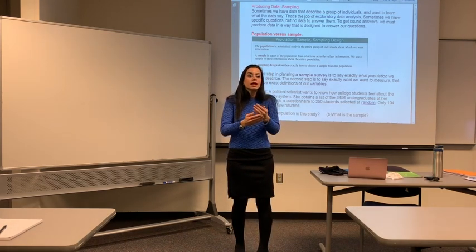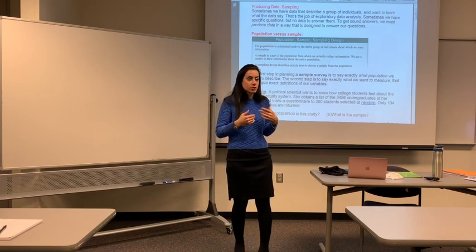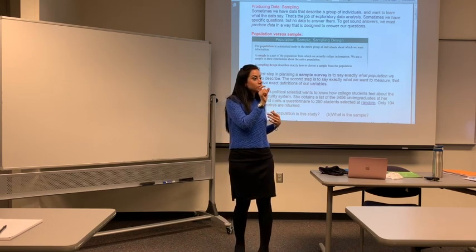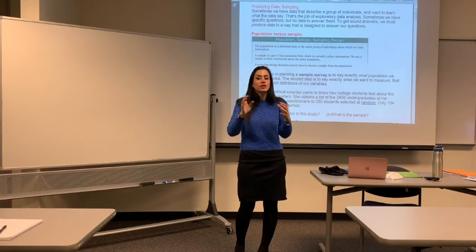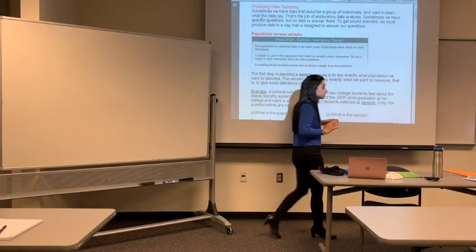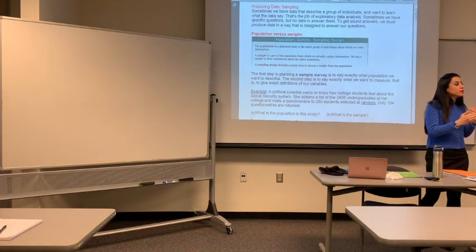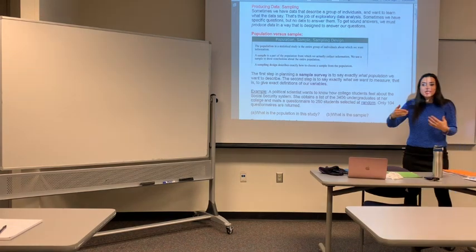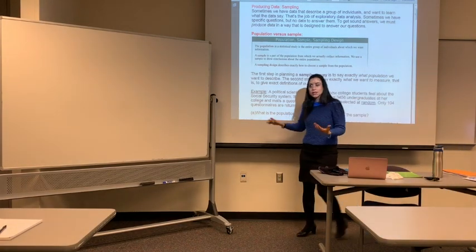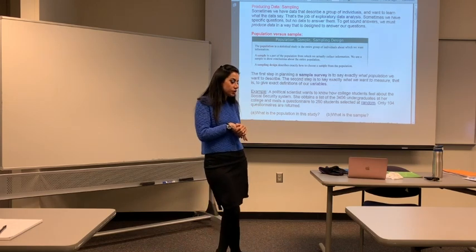I will just say entire group of students in Gallup campus. So instead of using any number, I will just say entire group of students. So from now on, whenever I'm asking you a question about what is the population, you should just say entire group of individuals. So the first aim is to find the individual. Who are the individuals of the study? And then you will say entire group of individuals.